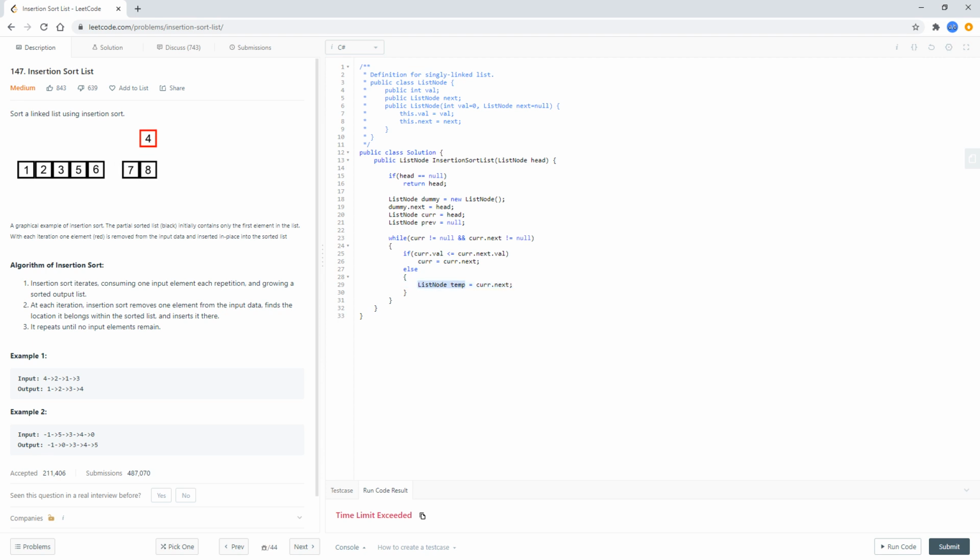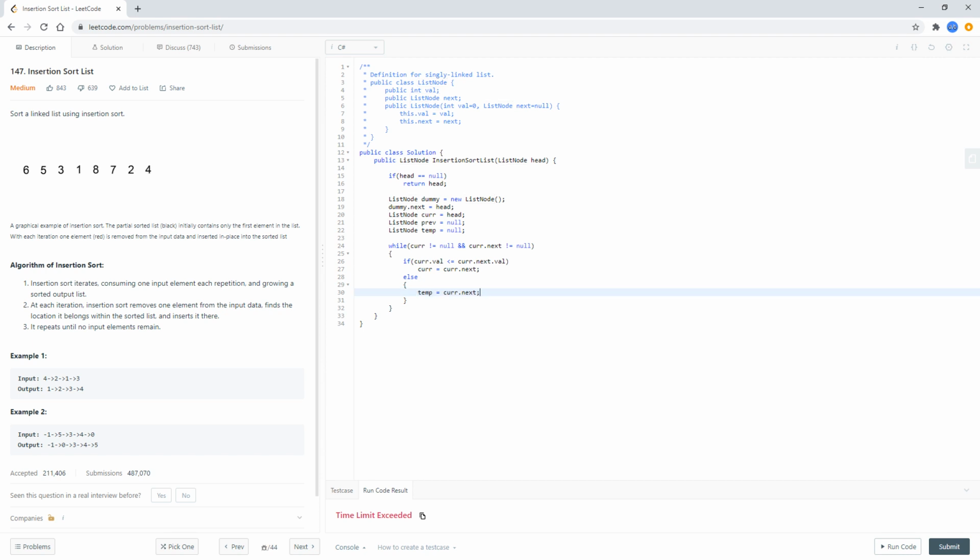I just don't want to create a node every time. Okay, we keep track of the node where we need to change its location, and then current.next will be current.next.next, or it could be temp.next, right? Same thing.